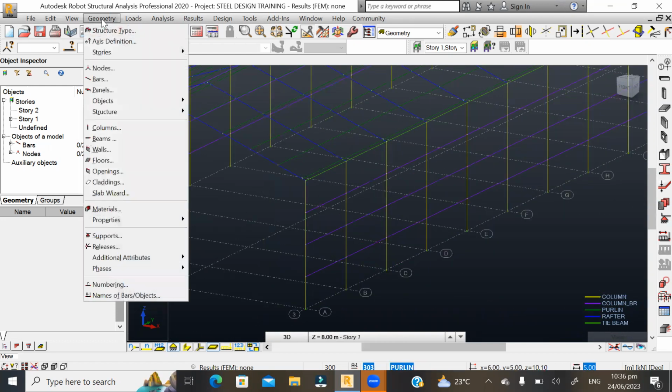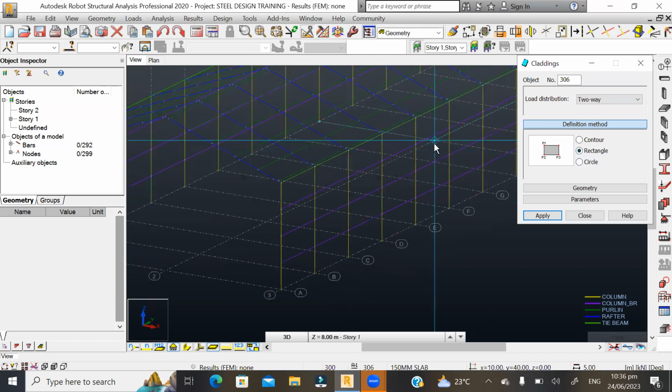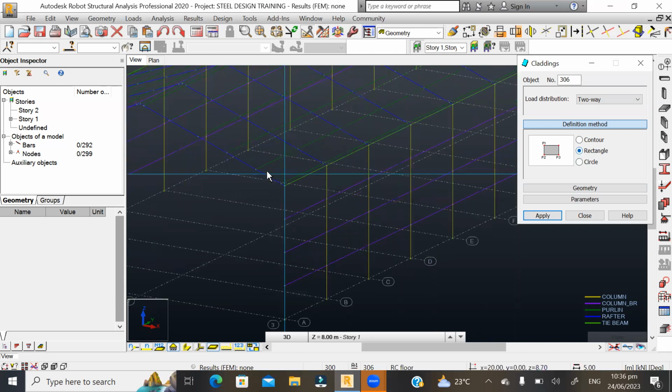So we go to geometry, we go to claddings. All right. Now you can go for contour cladding if the shape is irregular. And if the shape is rectangular or square, you can go for this rectangle. Okay, now we have a perfect shape. So we go for rectangle.